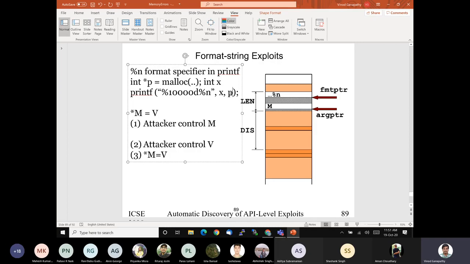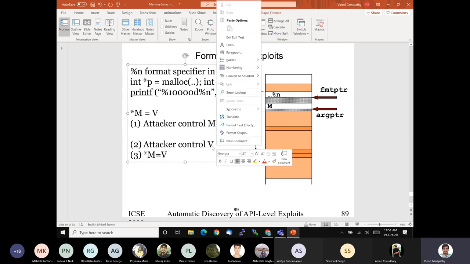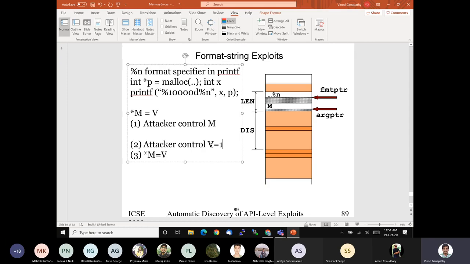Remember, this is a good case, right? This particular thing that I've shown on the screen. But what I'm talking about over here is the attack scenario where the memory location M is now controlled by the attacker, because I was able to push the arg pointer all the way into the format string. So if I can arrange for the number of bytes to be printed, so if the attacker knows exactly what the value of V should be, let's say the value of V that the attacker wants to print out to the screen is 1729.